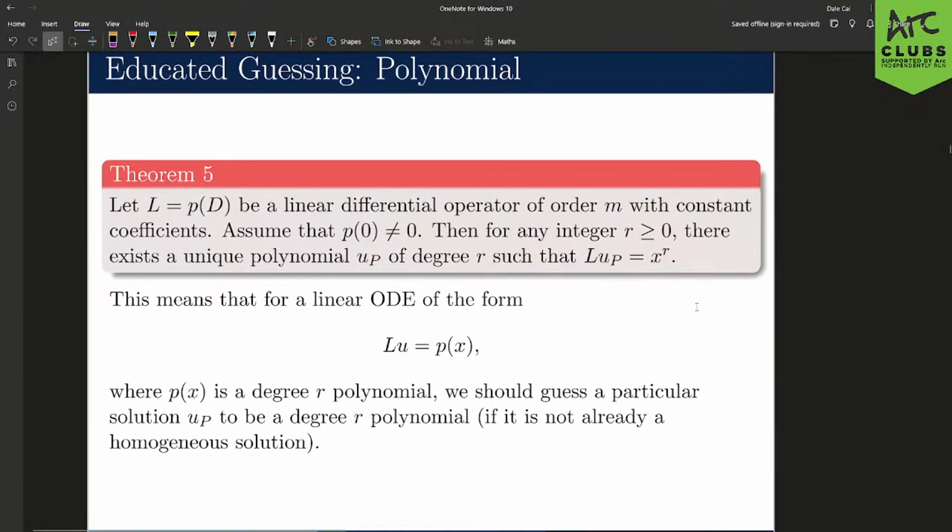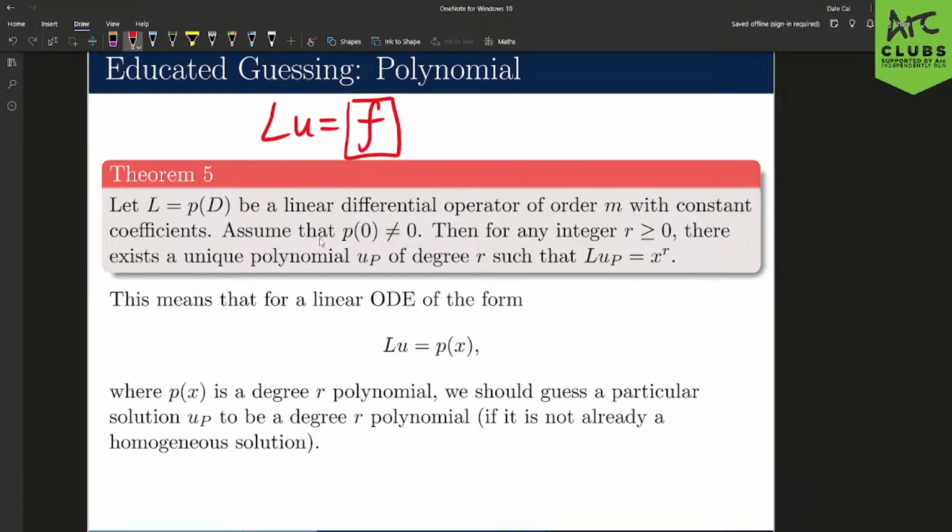Now, we're going to talk about how to guess for inhomogeneous linear differential equations. Because sometimes, as we said before, you won't get equal to 0, you get equal to f. And in this case, the best thing to do is, if f is of a recognizable form, usually we can make a good guess about what it should be.